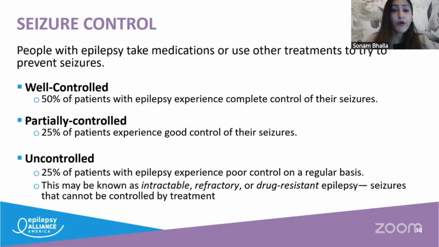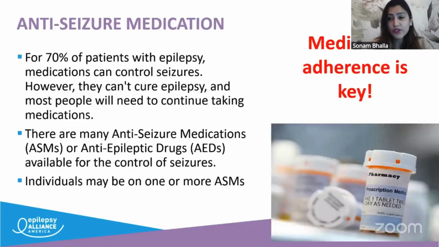Overall, if you treat it appropriately, about 50% of individuals have very good control of seizures and will remain seizure-free. Some will grow out of their epilepsy and can be weaned off of medicine. If you're 10 years seizure-free or 5 years seizure-free and weaned off of your medicine, you can fairly say that you've been cured of your epilepsy. There is still at least a quarter of the population where seizures are uncontrolled despite different treatment options, and they tend to be more refractory medically or surgically.